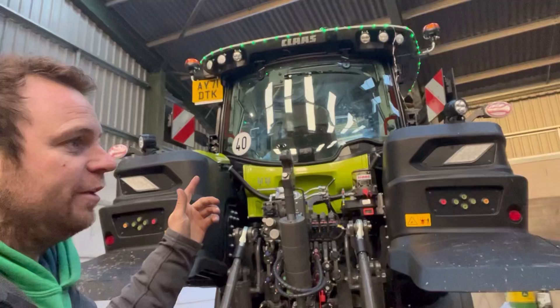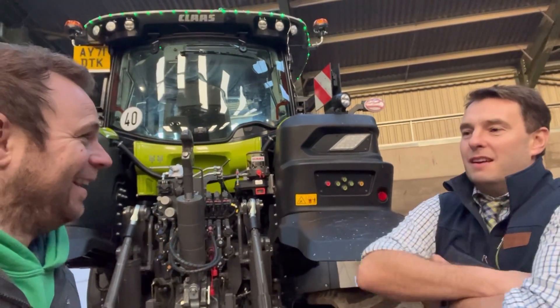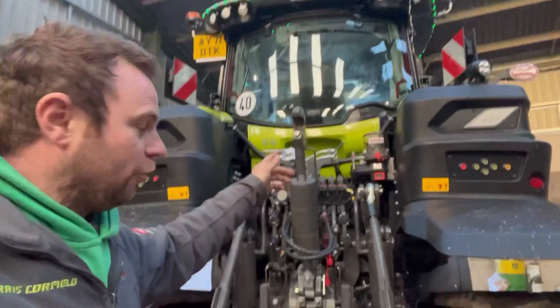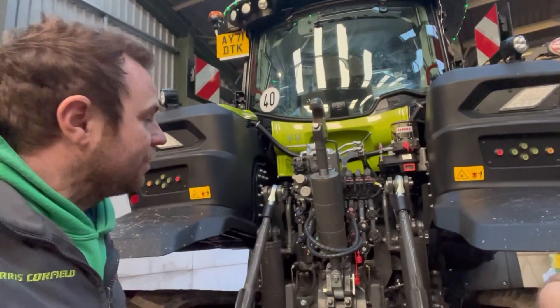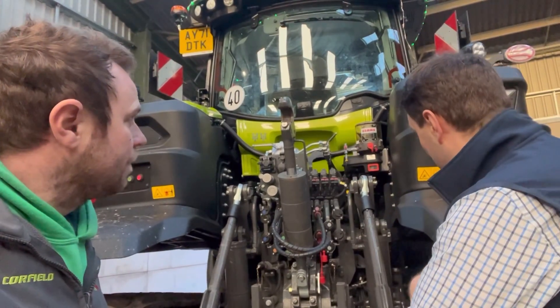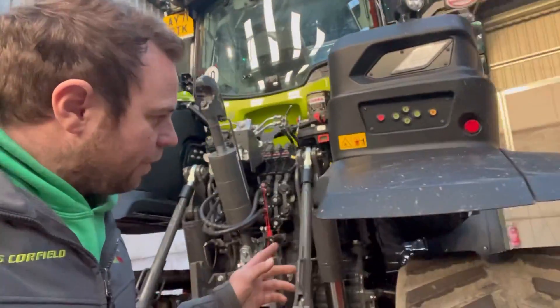Cab-wise it's pretty similar to the other one but there are some modifications coming - it's getting a new armrest. It's slightly top secret but there may be some adjustments to the cab in the future, so there are still massive deals to be done at the moment - don't buy these for a good few months. There's auto-lube up there, which is just for the track system. On the front axle there are hardly any grease nipples because most of it is sealed for life, but the auto-lube is basically doing the track system and lubricating all the points in there.